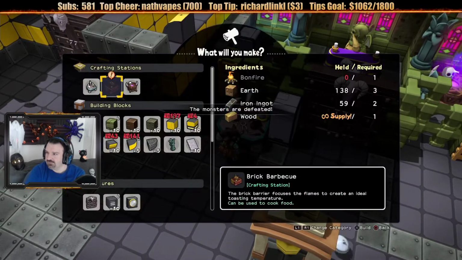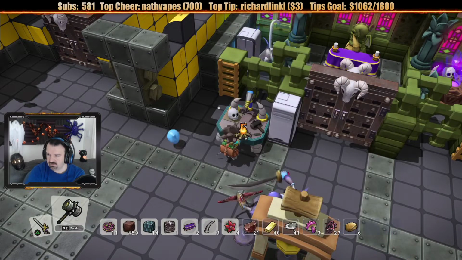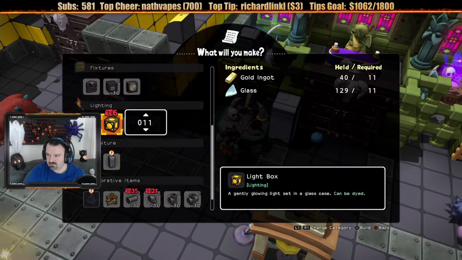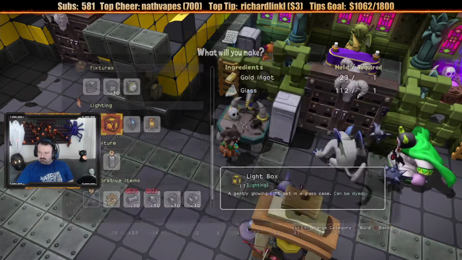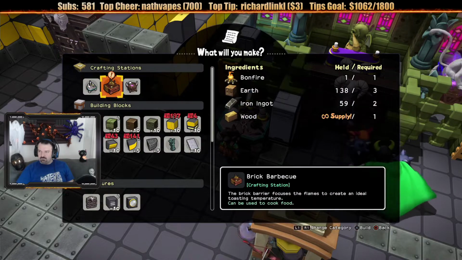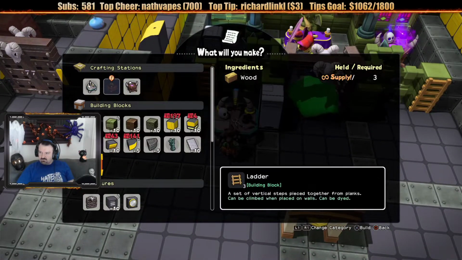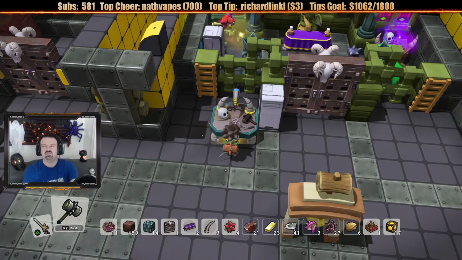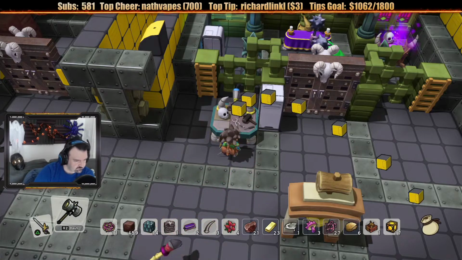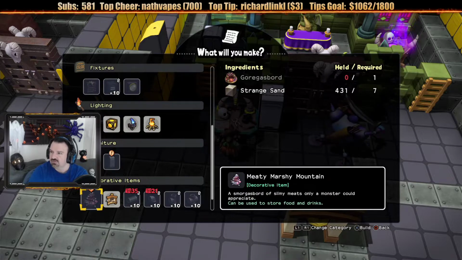Now, I need one bonfire to do this. Alright, there it is. Make this with a row. Take all these pieces, put them in there. Now I'm out again. Yeah, I gotta do more crafting of items. God damn it. The gorgeous board. And strange sand.